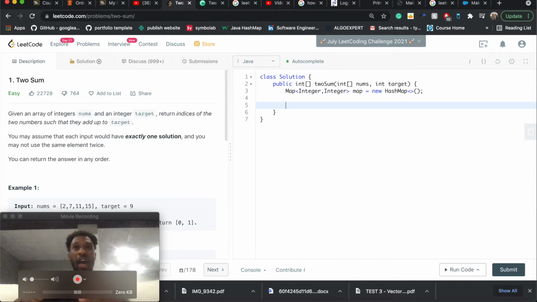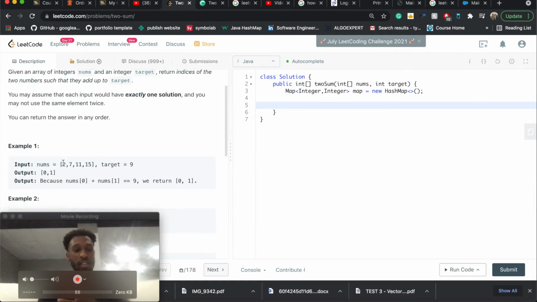And as we're looping through the array, we're going to check, okay, is the complement in the hash map? And if it's not, then we're going to add it to the hash map. We're going to keep going through the array until we find the complement, because we're going to have every single value. So look at this example right here. We're going to add the 2 to the hash map, right? We're going to look for the complement, see, okay, is the complement in the hash map? It's not going to be in the hash map because the hash map is empty.